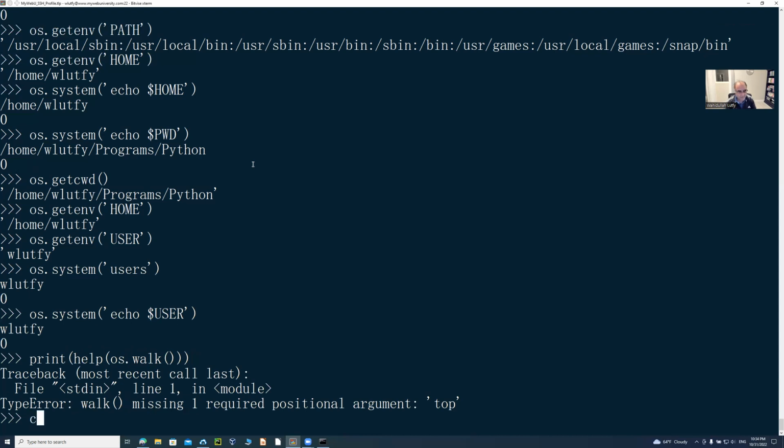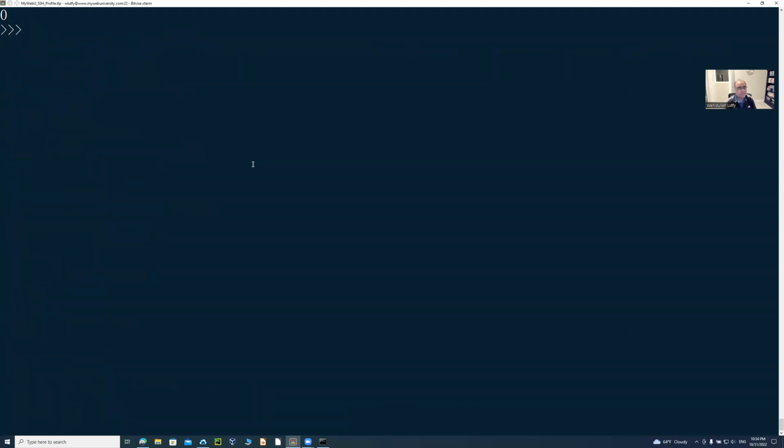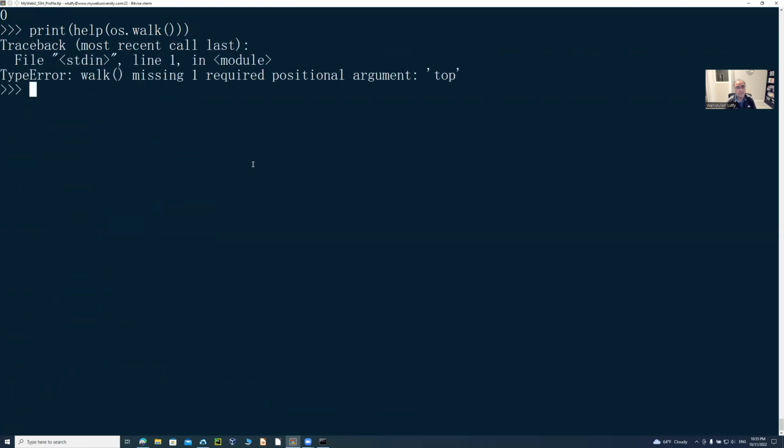And then let me just do an os.system and clear the screen first. And then I'm going to say print help on os.walk. So this is the function, and that's the argument, and it says required positional argument there. So let's see why.